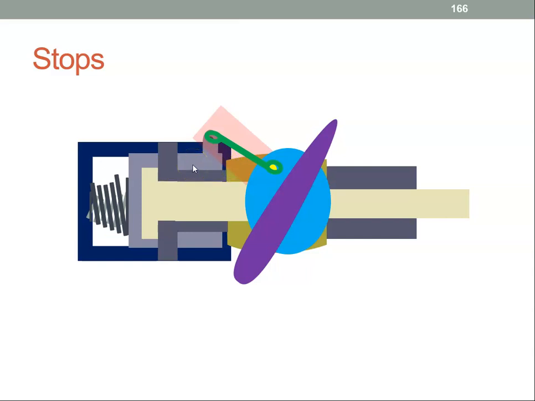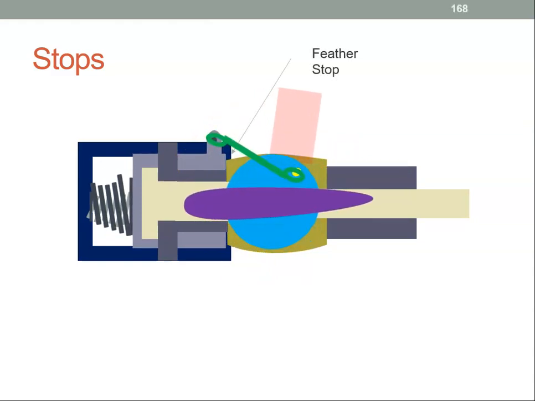When we go to feather, the piston keeps moving until it hits this stop. This is an actual mechanical stop, it's machined, it can't go any further. This is the most coarse angle that the propeller can achieve. That would be the feathering stop.